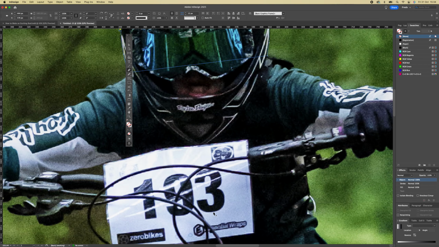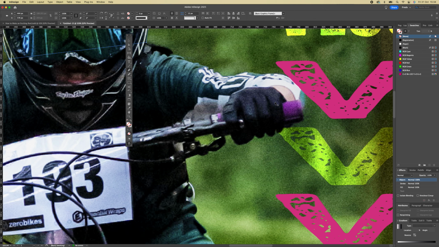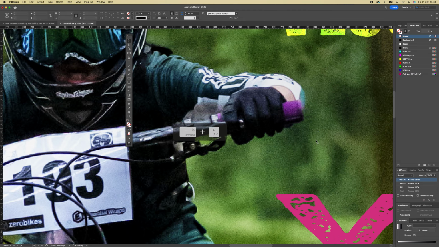Now there's one other bit that I might quite like to cut out as well, is where his elbow goes into our chevron. So I'm just going to do the same thing here. Click one, hold Shift, click the other, Command 3 to hide them, and then we'll press P for our pen tool. And we're just going to go around the elbow of the jersey. And what this will do is if we move anything in a minute, the job will already be done. So we can sort of get a better feel for how things are looking.